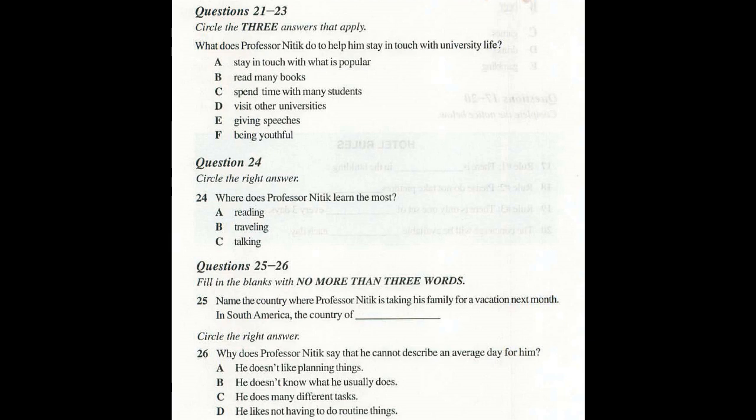Today I'm here with Professor Nittick, who is our new university president. He has been a professor for 20 years and teaches many of the best classes on campus. I know many of you have had him as a teacher and know of his brilliance. Good morning, Professor Nittick. Thank you for stopping by the student station. Thank you for having me here. It is always great to get to meet many of the students who are involved with our school. I haven't been here since 2 years ago.